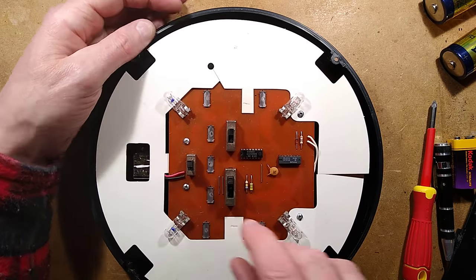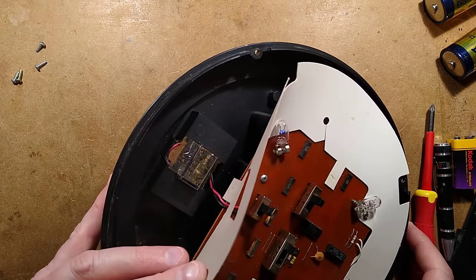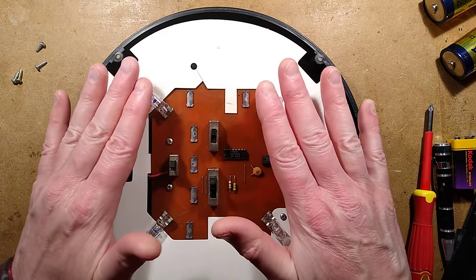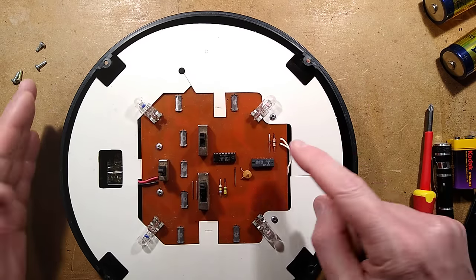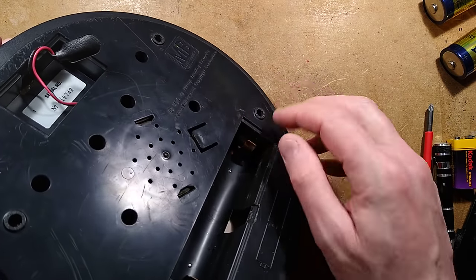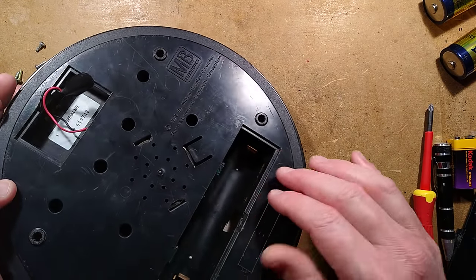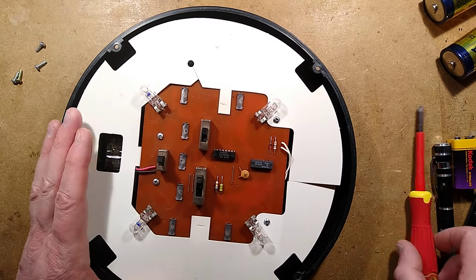Interestingly, see this little crinkly plastic thing down here? That's a bit of tape covering a spare lamp — that is really nice that they included a spare wedge lamp. When I dug this out — I probably got it from a boot sale somewhere — it was just not playing at all, very erratic. I did a couple of things: I cleaned the battery contacts. Pleasingly, they don't show signs of corrosion. One of the worst things with these devices is when the battery has leaked and all the contacts are corroded.